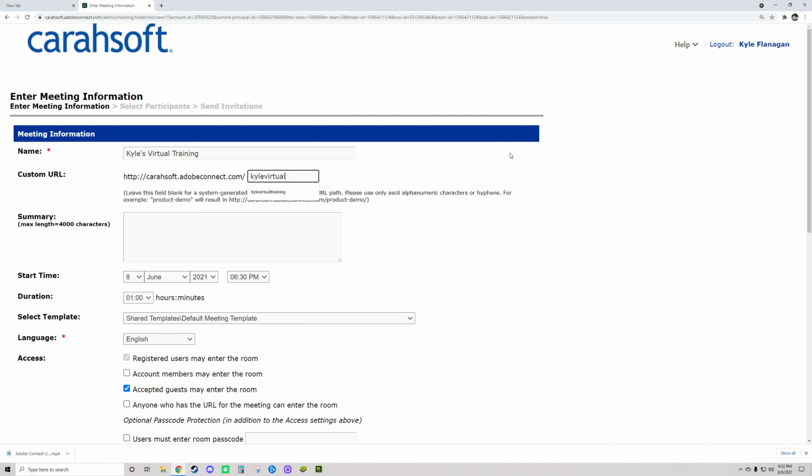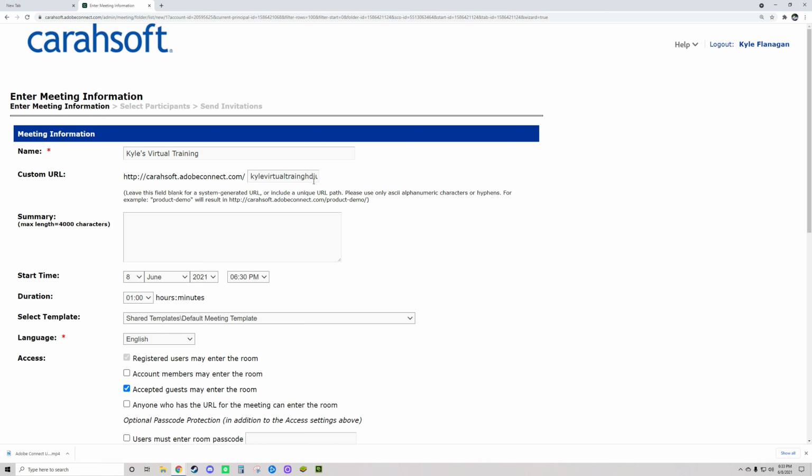I definitely recommend you guys customize the link to your Connect rooms. Any standard license of Connect will allow you to create as many Connect rooms as you want. Just note, obviously you'll only be able to run one live session at a time. But if you wanted to have one room for a training, one room for a Wednesday weekly meeting, another room for a webinar that you host every Friday, you can have different rooms and you can create as many as you want.